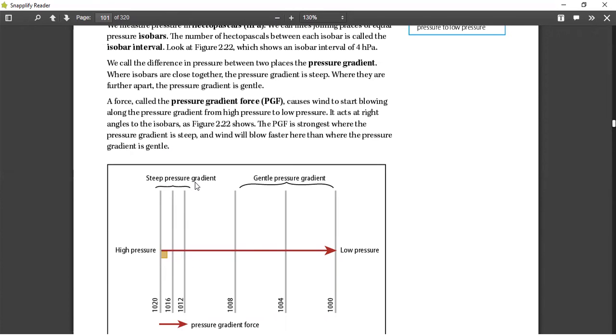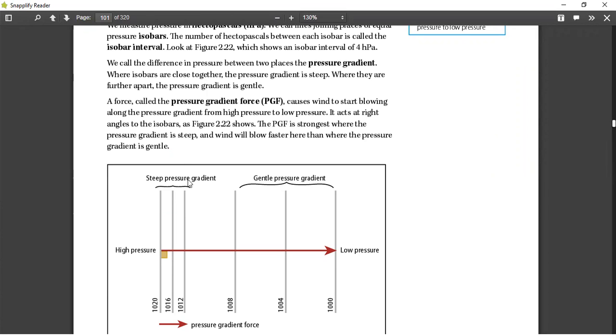Remember, when we're talking about gradient, we're talking about the terrain of the land. So if the land is steep, for example on a mountain going down, and the wind moves down that particular gradient, the pressure becomes high, right? This means that the isobars will be close together. However, as the wind moves further down that slope onto a gentle pressure gradient, where there's no steepness in this particular area, the isobars, just like contour lines on a gentle slope, are further apart, and then we have low pressure.